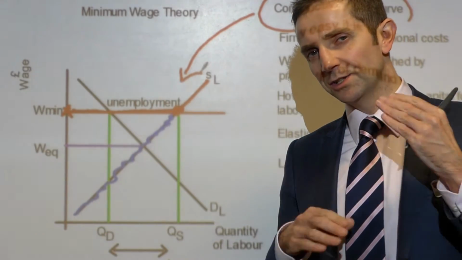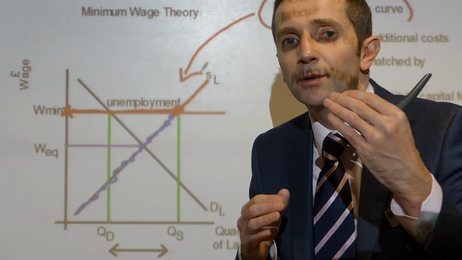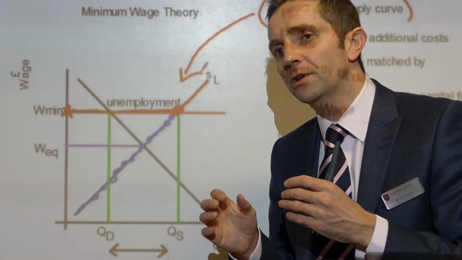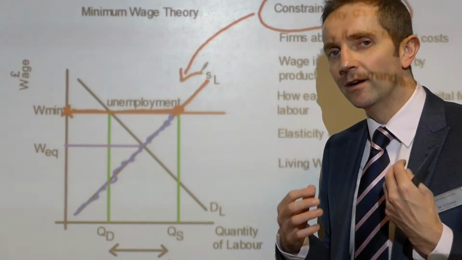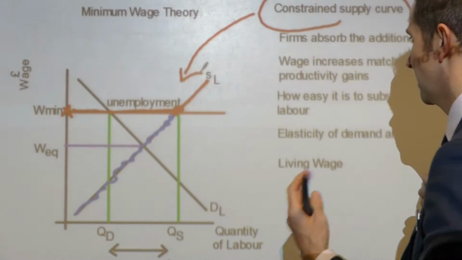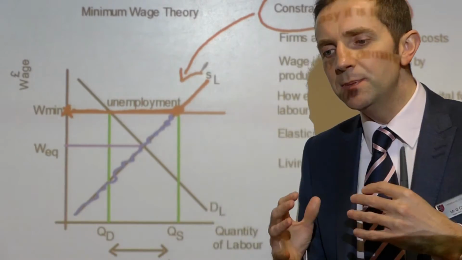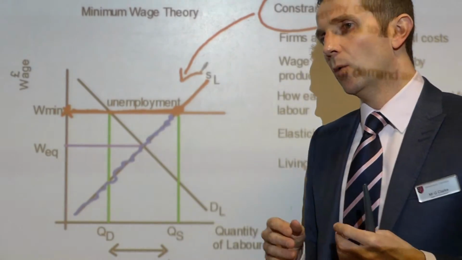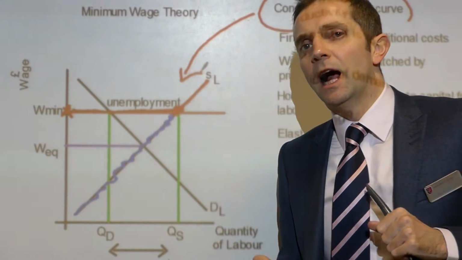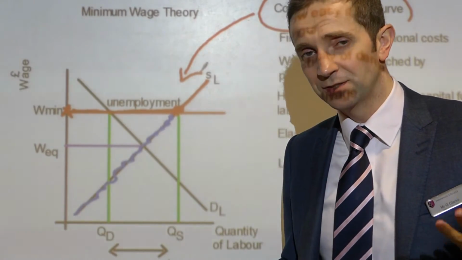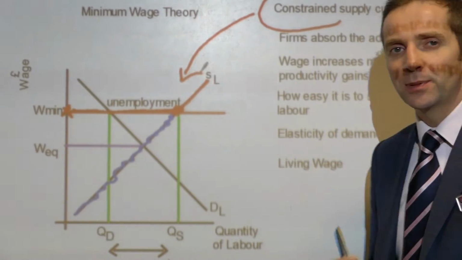But in encouraging productivity gains, it enables you to offer higher wages, because you can offset the higher wages against your improvements in productivity. So that's one way of bearing the cost yourself as an employer. Secondly, you've got to ask yourself, here we have labour being paid. Well, it's not always the case that you can just sack off your labour and replace them with machinery, for example. That is not always the case. And so how easy is it to substitute capital for labour?